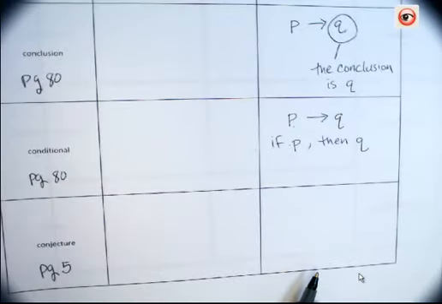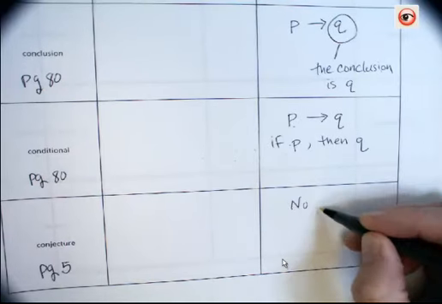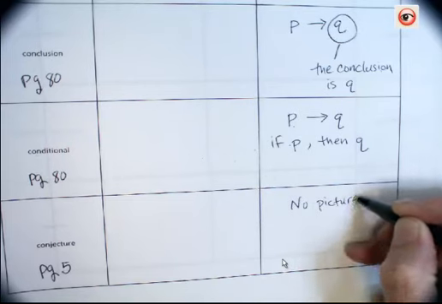Okay, I want to just kind of go back and talk about what a conjecture is. A conjecture is coming up with an answer based on a pattern. So, for example, you notice Mrs. Van Torn comes in the building at 7:30 on Monday, and then you notice she comes in at 7:30 on Tuesday, and then you notice she comes in the building at 7:30 on Wednesday. So you're going to make a conjecture that Mrs. Van Torn is going to come in the building on Thursday at 7:30. That doesn't mean that I'm going to for real, but based on the pattern, your conjecture is I'm going to do that. So there is no picture and no symbols for a conjecture. There is nothing that we have.